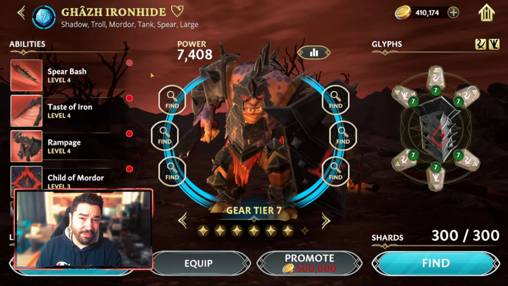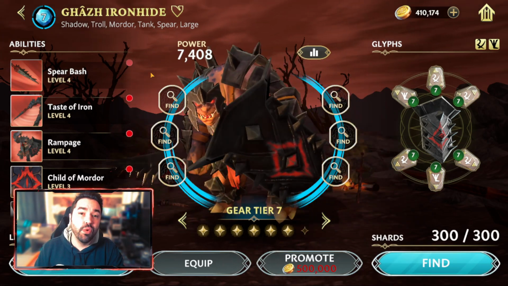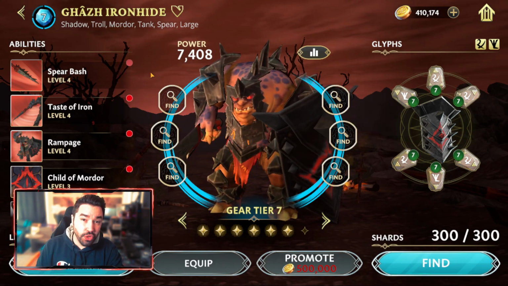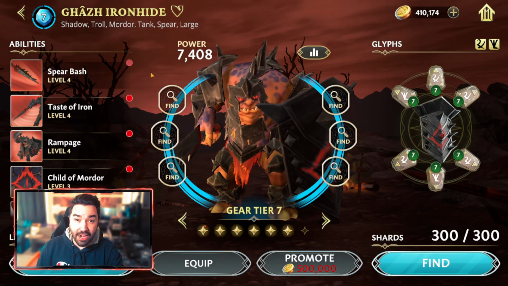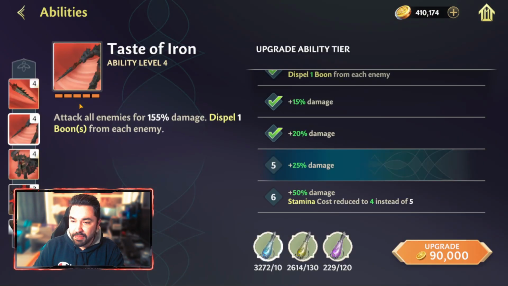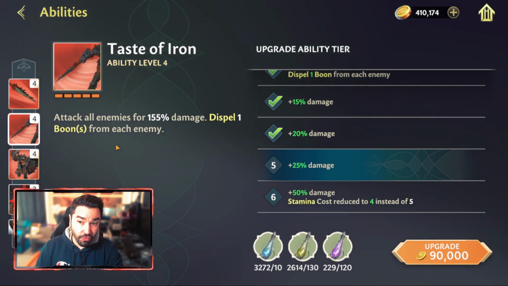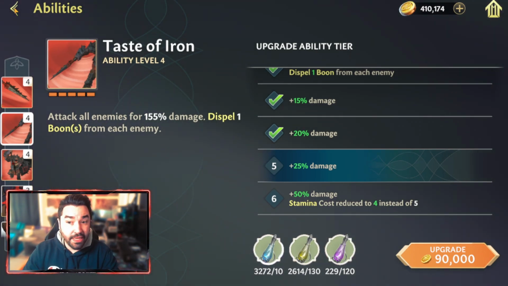But what makes Ironhide a very good character is, again, he's one of those very easy early on Chapter 1 guild campaign farms. You can get him up very quickly. He has 2 AoEs in his kit, and he has one of the only abilities in the entire game. Maybe another character has this, I'm not really sure, but his ability, Taste of Iron, is fantastic because it's an AoE that actually dispels a boon from the enemy. So again, good in the raid, but it's just an attack that dispels a boon from everybody. So very helpful in PvP and in the raid.